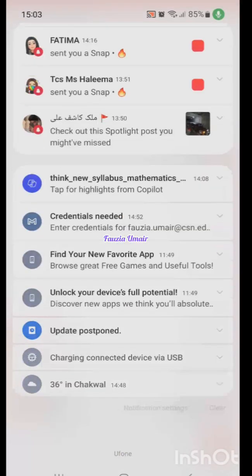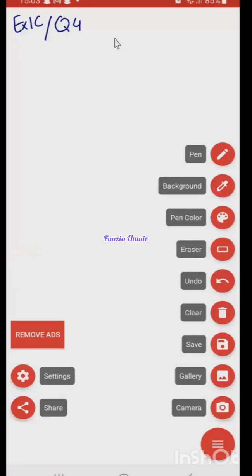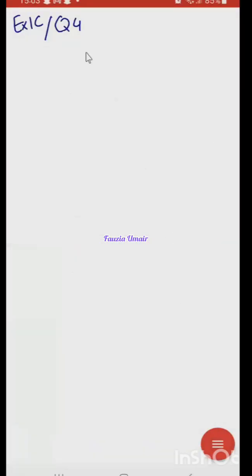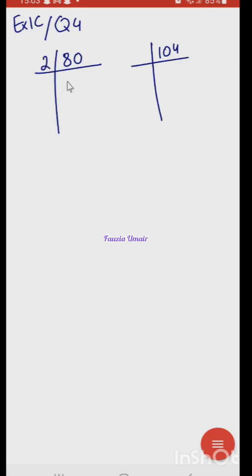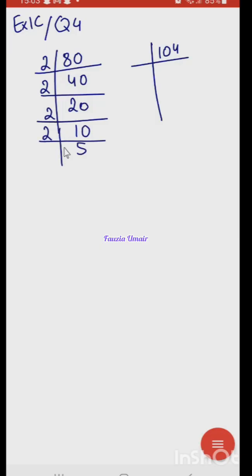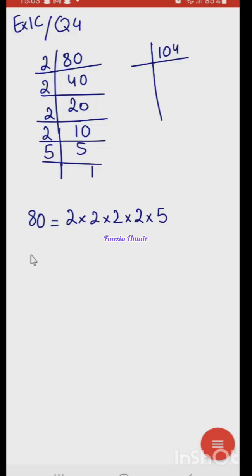So what do we need to do? There are two numbers, 80 and 104. So the first step would be prime factorization. So we will do prime factorization of 80 and 104. If you do prime factorization of 80, this is divisible by 2, right? 2 into 40, 2 into 20, then 2 into 10. Okay, this is now easy for you. Then 2 into 5, and then definitely 5 into 1. So what is prime factorization of 80? It is 2 raised to power 4, या फिर आप लिख लें 2 cross 2 cross 2 cross 2 into 5. Proper working is very important, right?